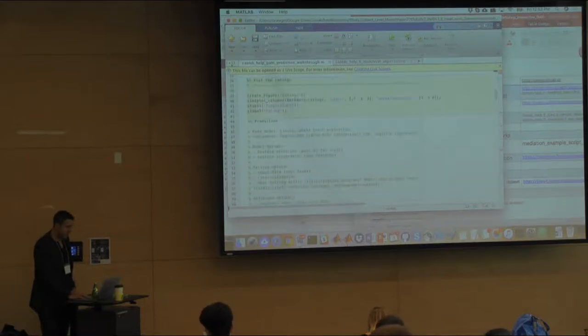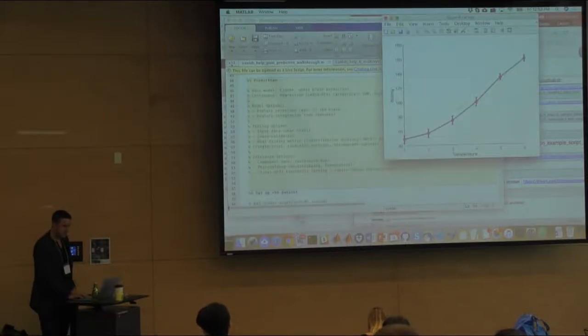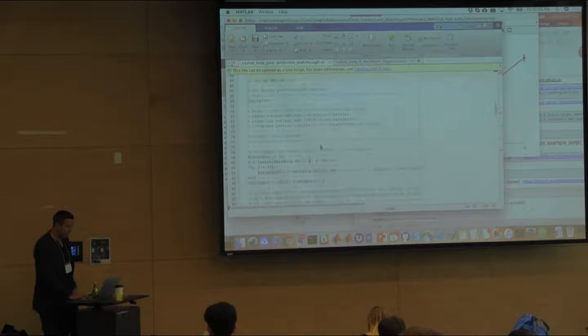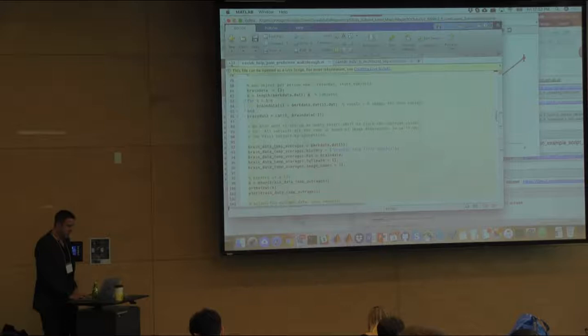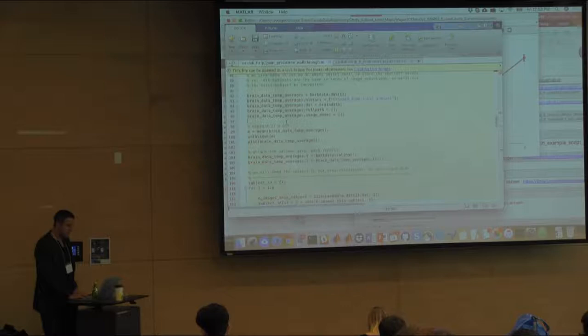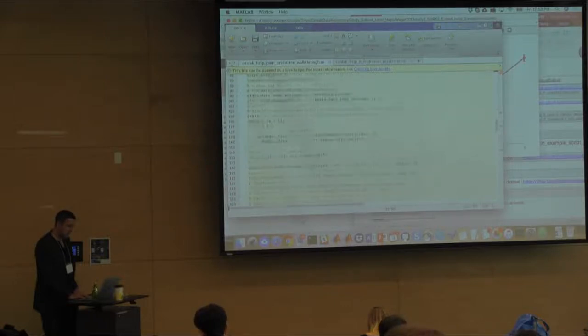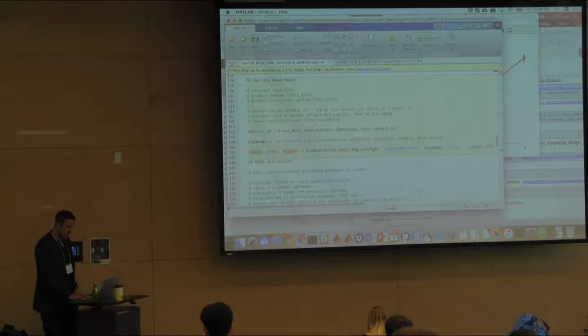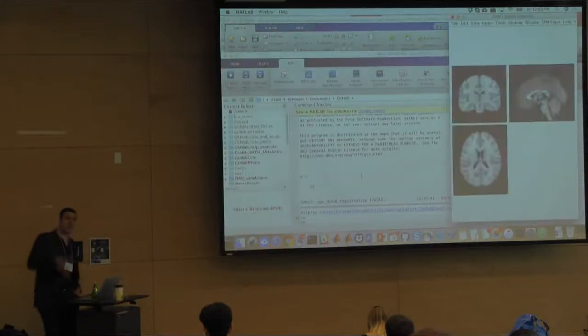So let me start running this, and the first thing that we'll do is look at the ratings, and you can see the ratings go up across temperatures. This is the group average. I'm just going to run this stuff because we're kind of short on time. All we're doing right here, because I've got 6 levels per subject, is concatenating them and creating a data object, which I've called brain data temp averages for some reason, that has all the images in it.